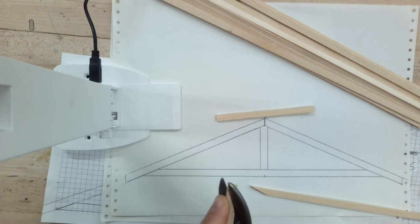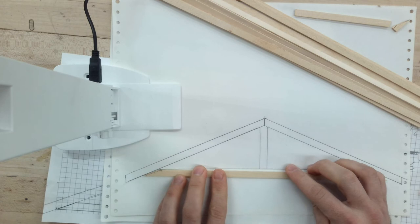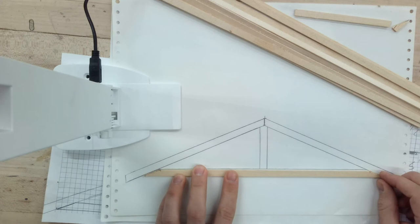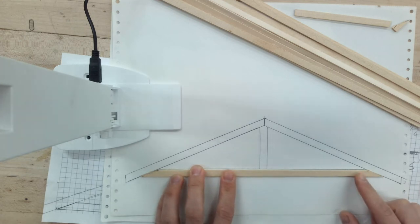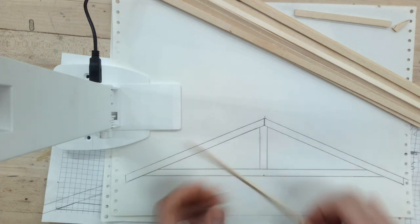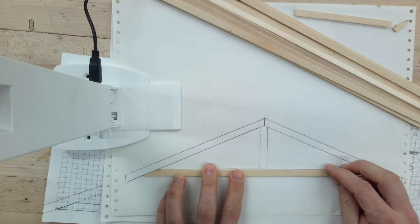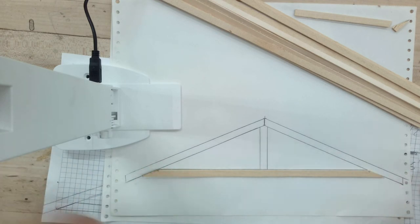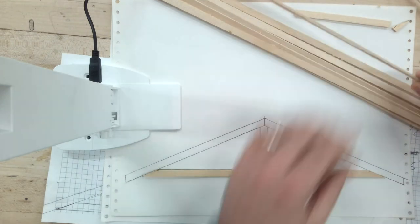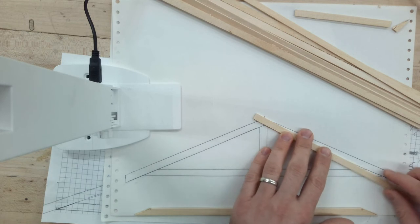In the lab the scroll saws work very well for clean cuts too. I can lay this down and check my cuts — this is where it gets a little tricky because we have to make sure it goes all the way to the ends in both spots. This one is just a hair long, so I need to trim it up. If you cut the bottom cord too short, your truss won't go from one outside wall to the other, so you have to be precise.